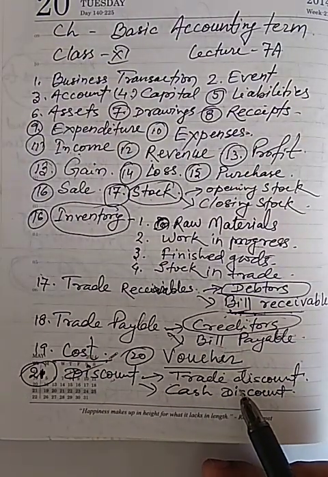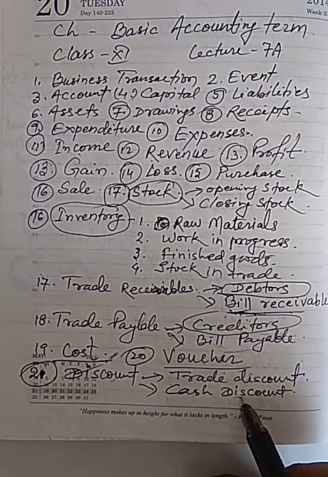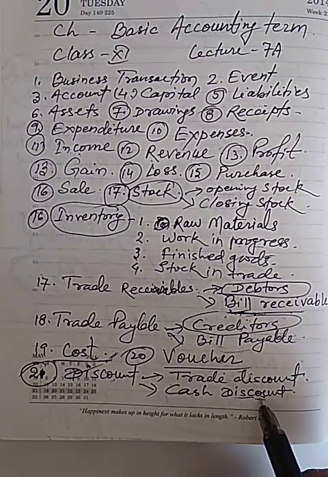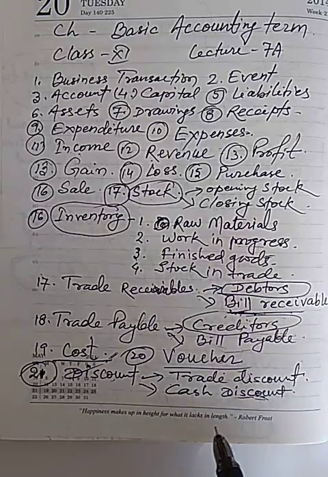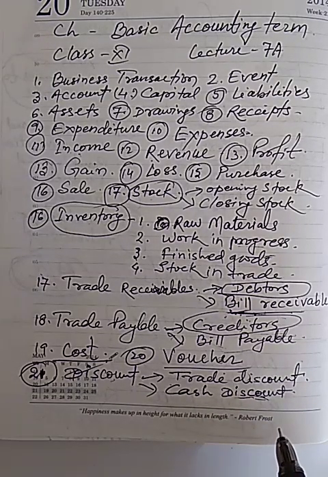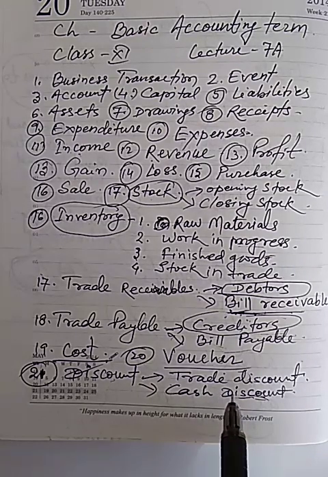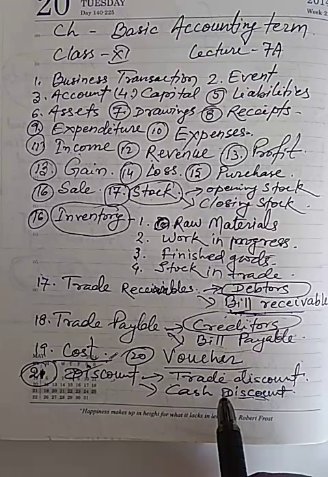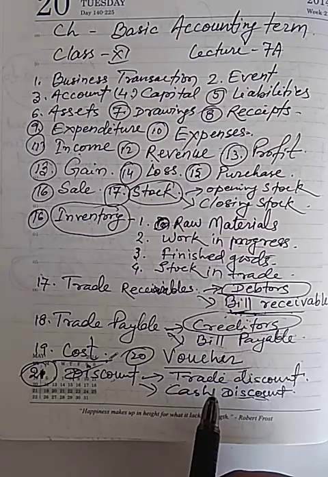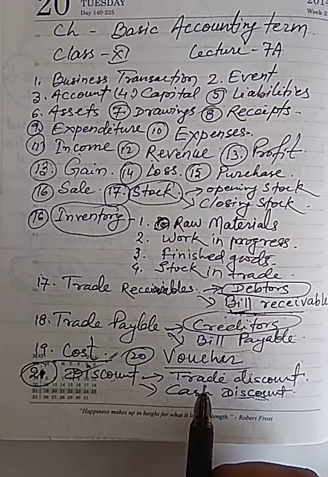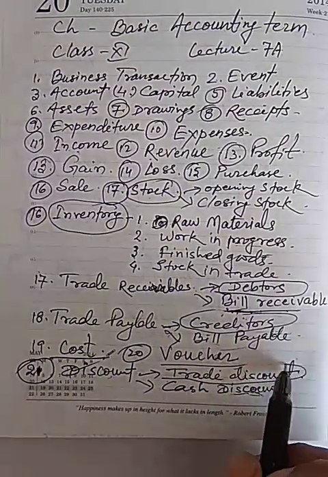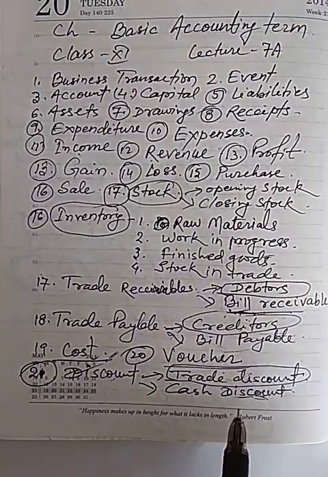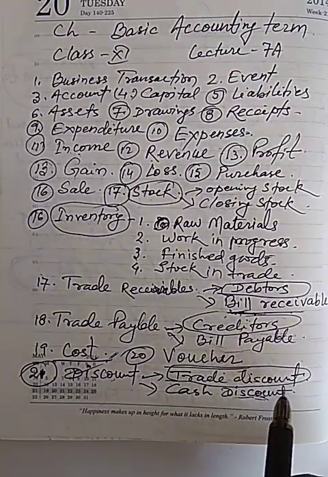Trade discount is allowed by a seller to customer at a fixed percentage on the list or catalog price of the goods. It is called trade discount. It means trade discount is given by manufacturer to wholesaler, wholesaler to retailer, retailer to consumer, etc. For example, when we purchase a book at the rate of 10% discount, it will be known as trade discount.